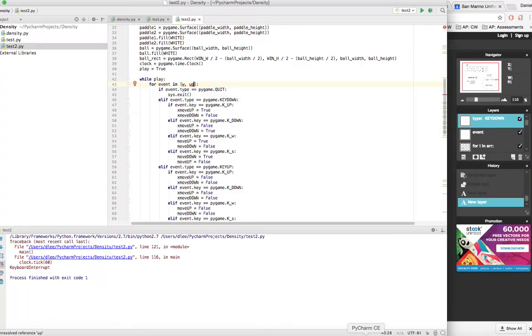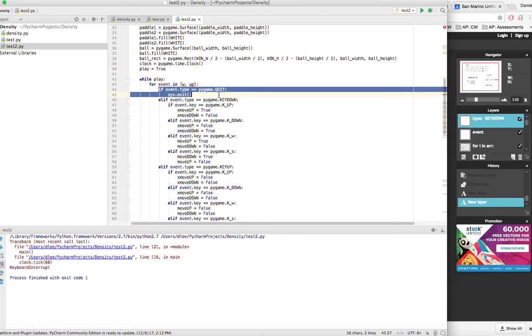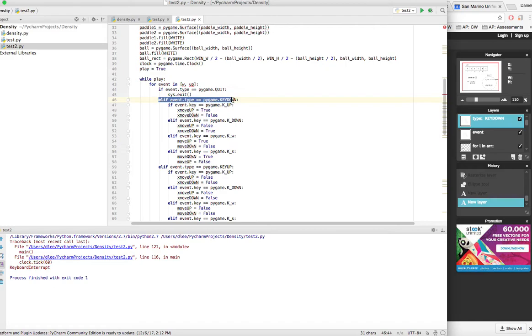And so when we're over here, right, let's say we're in the first iteration of this for loop, its event is equal to the first element in the array, which is the W object, right? So then we're checking this, right? This is checking if the red button's being pressed on the top left corner. We can ignore that. Next thing we're checking is the event type equal to key down, right?